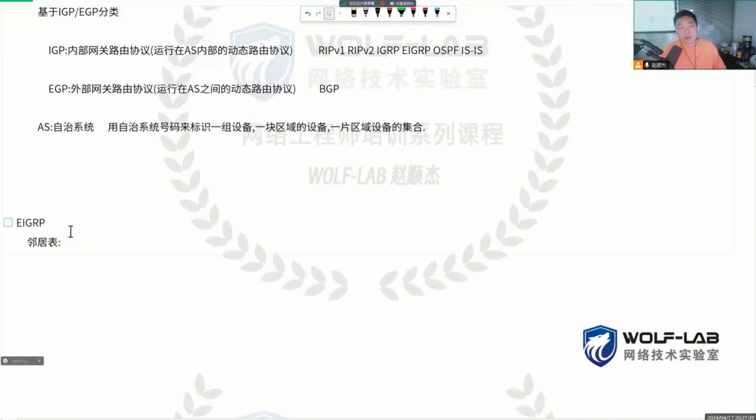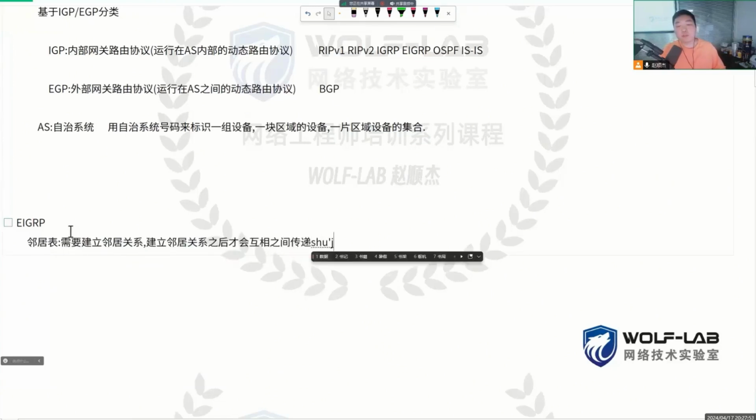Who is the source address of this hello packet? Who is the destination address? Let's not talk about it for now. Let's first understand the hello packet. For example, R1's interface runs EIGRP and sends hello out to the link, so R2 can receive it. And R2 is also sending hello packets, since I also ran EIGRP.